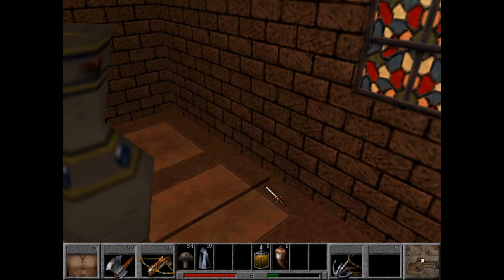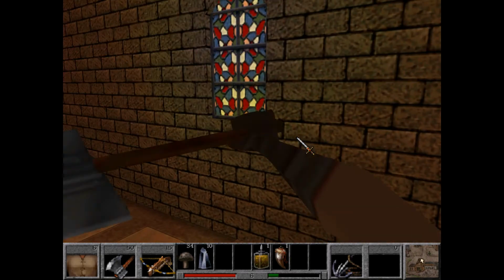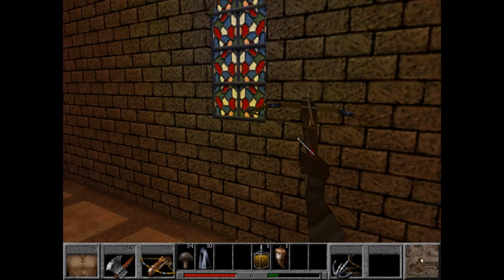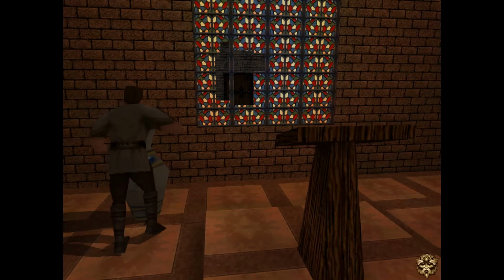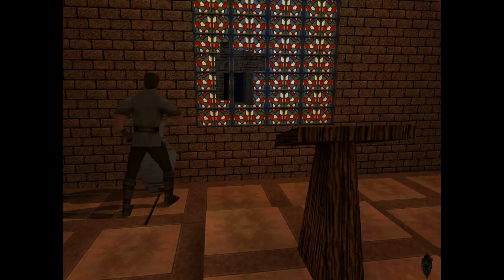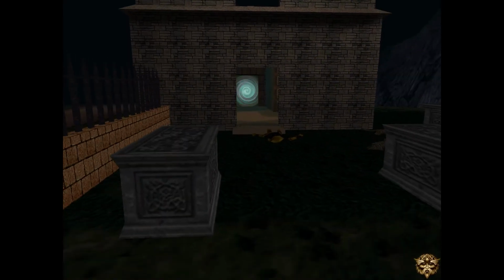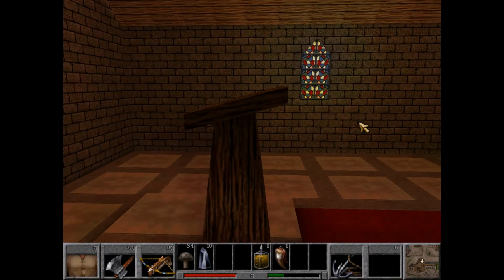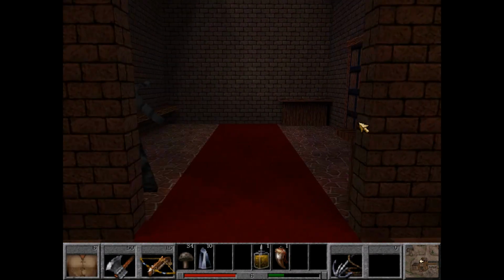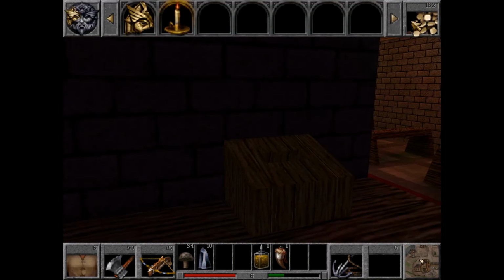There's a hole in the floor here. Let's see if I put my weapon away, see if we can push this. Oh, that switches weapons. Switch back. Put weapon away. Push it. Oh yeah. Oh, that's right. I remember this. So there's a portal over there. Let's go see what's in the portal. Did we gain a little bit of experience when I dropped that in?